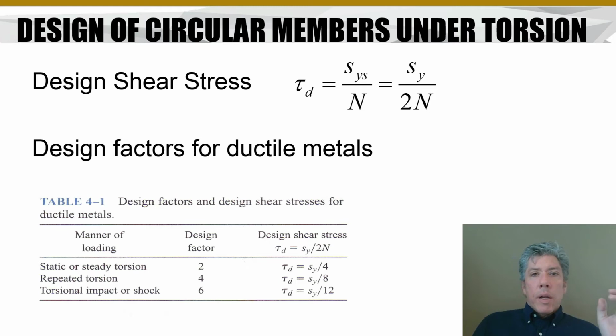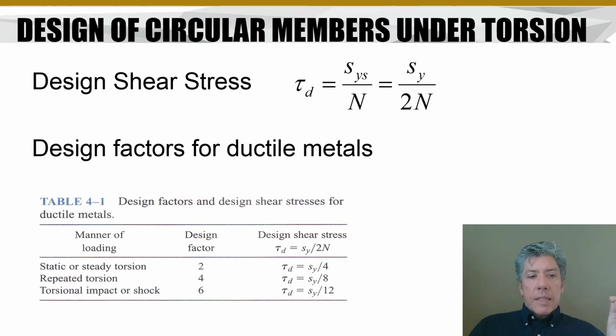Alright, so how much stress can materials take? Well, it depends on how they're loaded. And so what we'll usually do is use a so-called design stress that is the yield strength in shear divided by a factor of safety. Now a lot of times the yield strength in shear is not available, and so we have to use the yield strength in tension, and the yield strength in shear can be calculated theoretically as half of the yield strength in tension. Now that's not exact, but it's close enough for what we're doing most of the time.